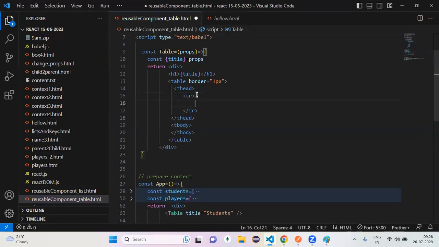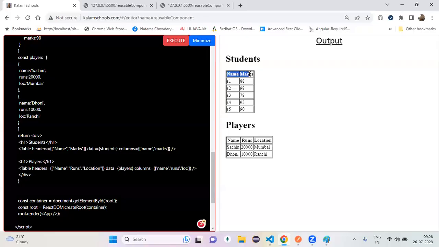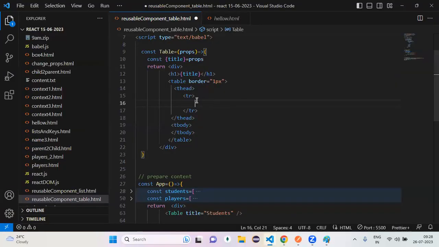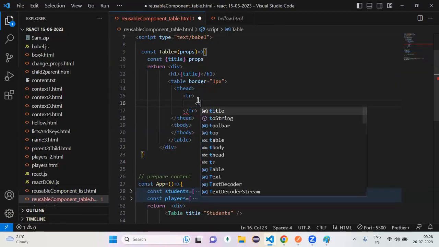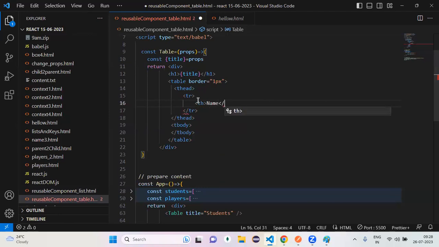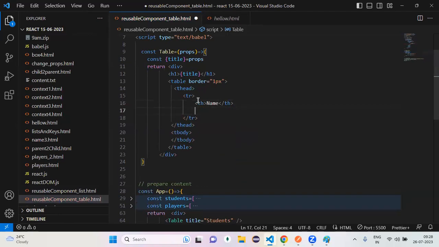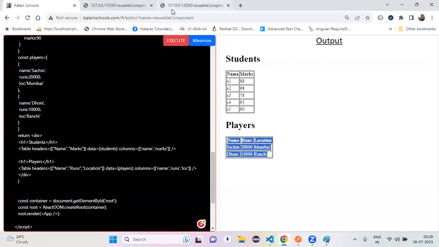In this particular row, how many TH do you want me to prepare? Here, two. Here, three. Do you want me to prepare the TH hard coded like this, or dynamically? If you hard code like this, there is no error, but my requirement is not satisfied.